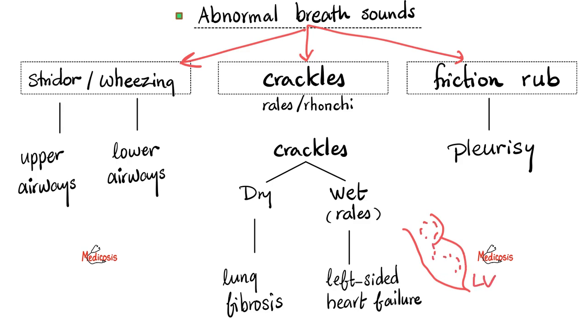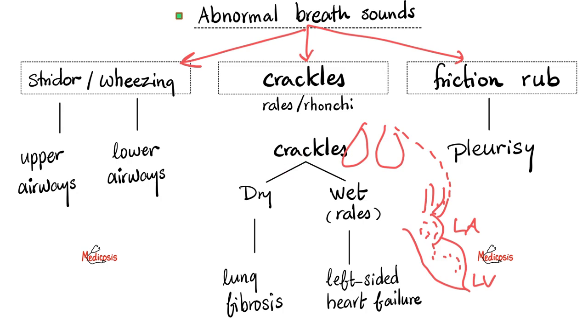The blood will pile up in the left atrium, and then it will back up and pile up in the lungs. And now the lungs will be filled with fluid. Oh yeah, all of that is fluid. We call this wet crackles. And if it's caused by a problem in the left side of the heart, such as left-sided heart failure, we call them rales. Rales de la mort, rattles of death.